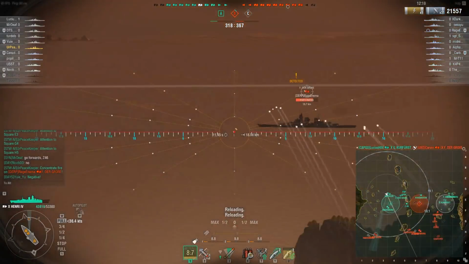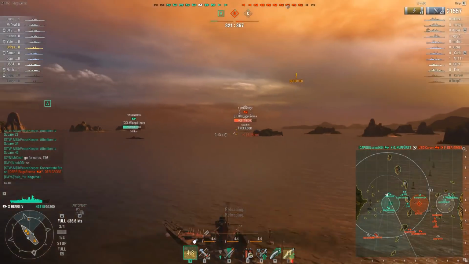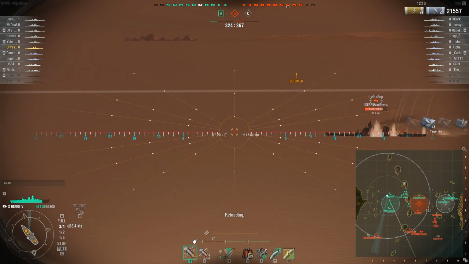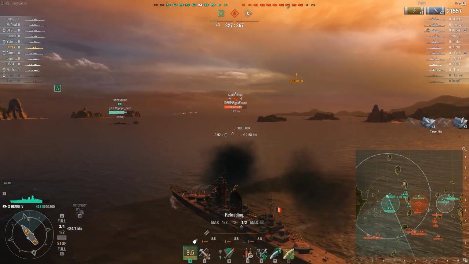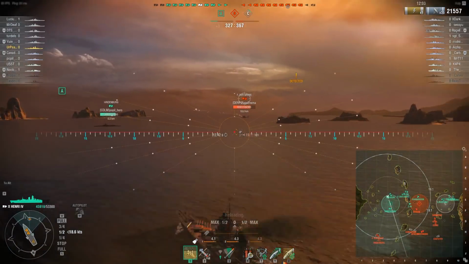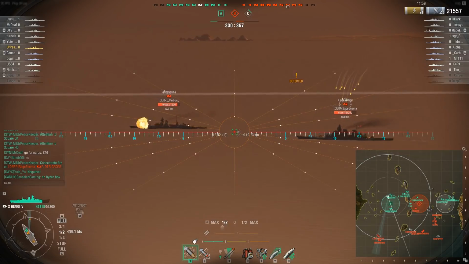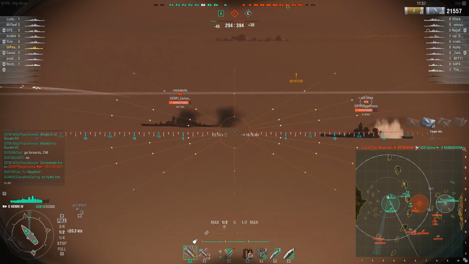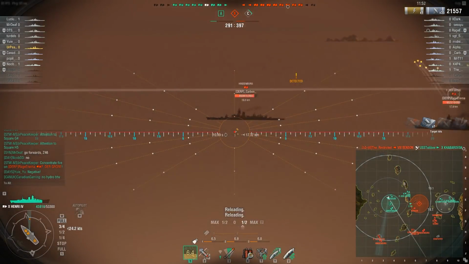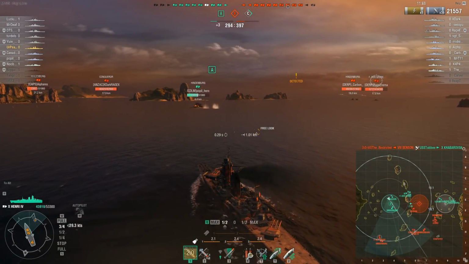Okay, so we're gonna open up again, this time with AP. I'm gonna see what we can get out of it. A very flat horizontal dispersion, really bad. Well, we had really tight vertical dispersion, really bad horizontal dispersion. Come on, fires. Shell velocity is playing with me here. I'm not really enjoying what it's doing either.